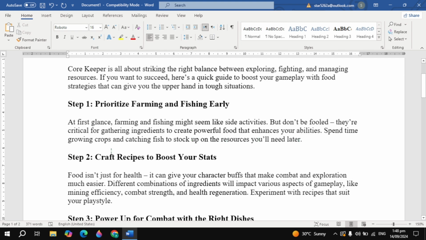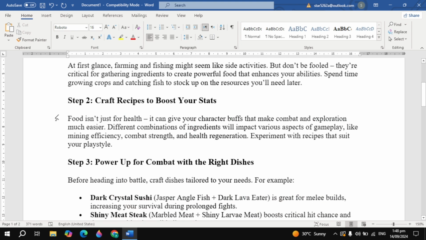Step 2. Craft recipes to boost your stats. Food isn't just for health, it can give your character buffs that make combat and exploration much easier. Different combinations of ingredients will impact various aspects of gameplay like mining efficiency, combat strength, and health regeneration. Experiment with recipes that suit your playstyle.